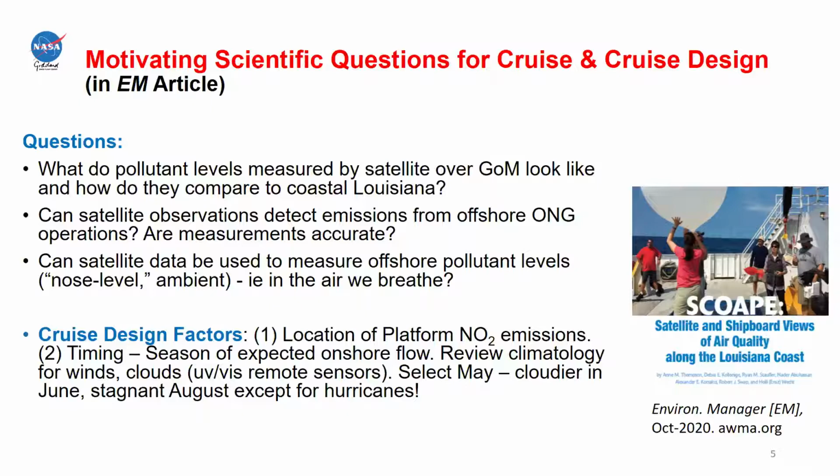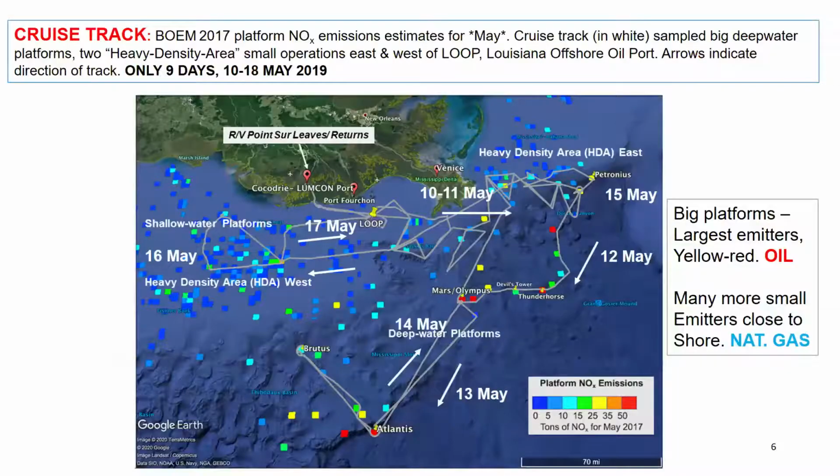So we took into account for the design of the cruise the platform emissions that we had from BOEM, and of course, it's always not just sources when you're looking at an atmospheric chemical problem, but what's going on with meteorology. If we wanted to take measurements that were relevant to the pollution season, we had to avoid winter. Then as we got into late spring and summer, we had to avoid the times of the most cloud cover for our sensors. And when we probably have good stagnant air to study pollution, we're getting into August and September where viewing conditions deteriorate because of clouds. And if you have hurricanes, you don't want to be out at sea. So in summary, we did have a challenging measurement problem. This is a map now of how we solved it.